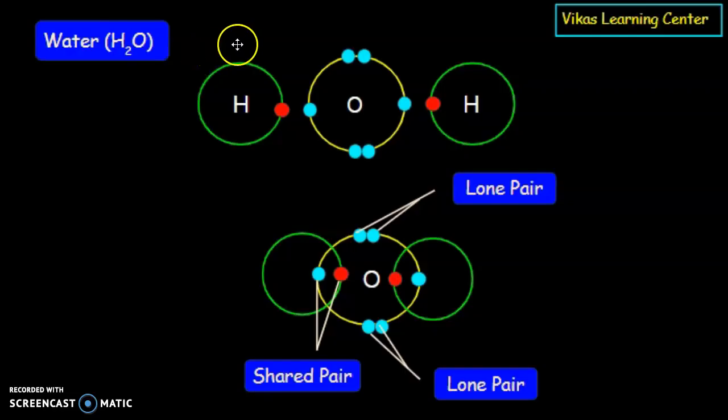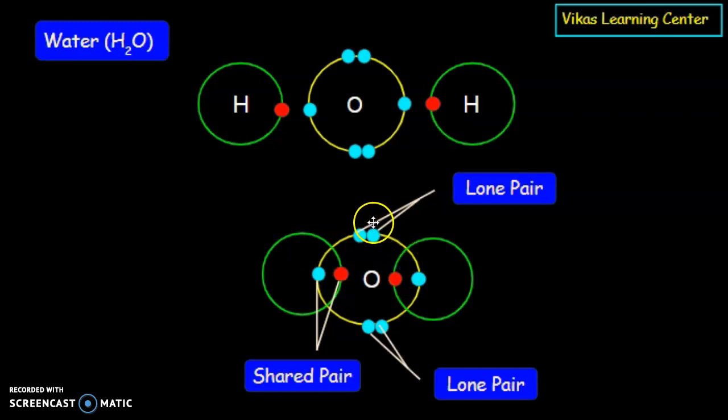We know that oxygen has 6 valence electrons. So in order to attain the octet configuration, it shares 2 electrons with 2 respective hydrogen atoms. Thereby you notice that as the oxygen and hydrogen atoms share electrons among themselves, that leads to the formation of a covalent bond between the combining atoms. And these electrons that are being shared are called your shared pair or the bonding electrons.